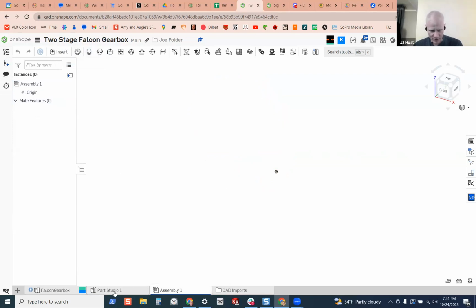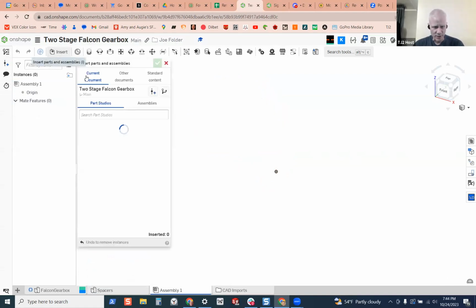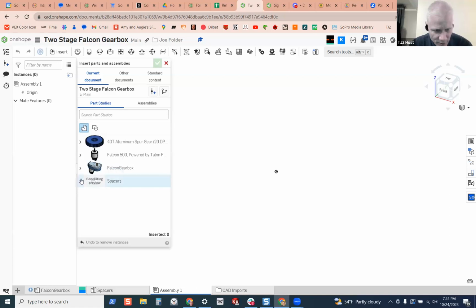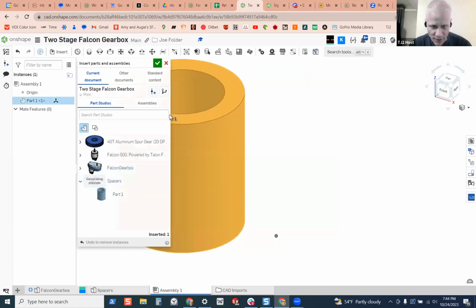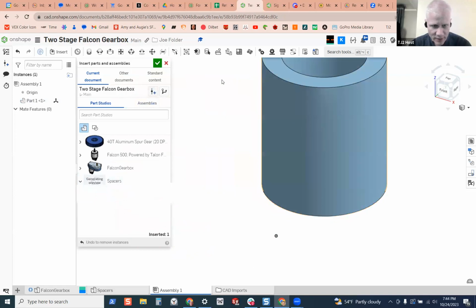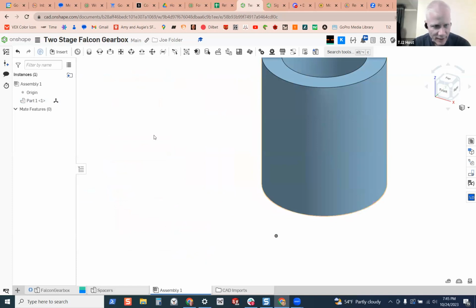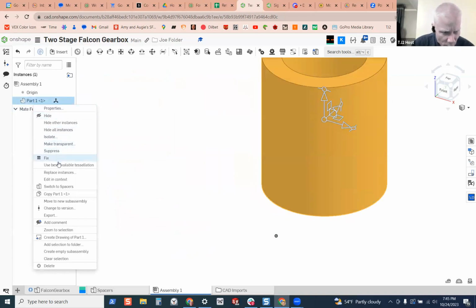And let me actually rename this one. We're going to just call it spacers, because whoever's doing the next one will do the second. We'll do a configuration for that. So now if I import this part, insert, and I'm going to insert part 1, which I should rename. But here, now it's asking me, I think, I can ask it like, hey, would you like to configure this thing? So somewhere in here it says, is it properties, change version?